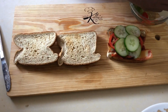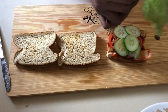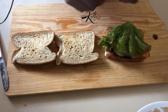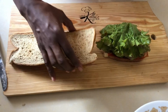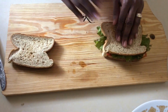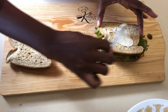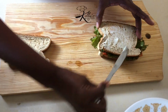Club sandwiches are so filling. You can even have this for lunch, but of course you'll add a little extra. The ultimate breakfast club sandwich. So we're halfway there, so we're going to add another slice of bread to cover it. Then we're going to add some more mayonnaise to this one. To make sure everything stays in place, we're going to add some mayonnaise to cover it down.